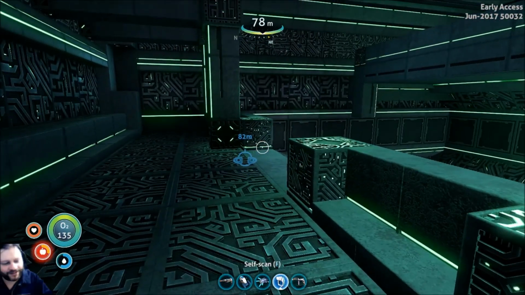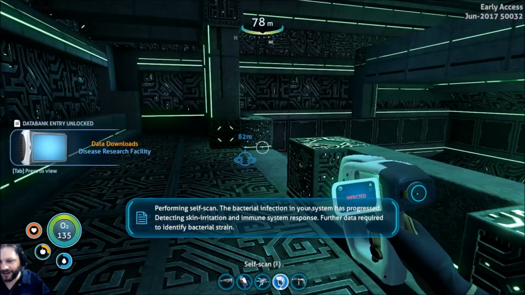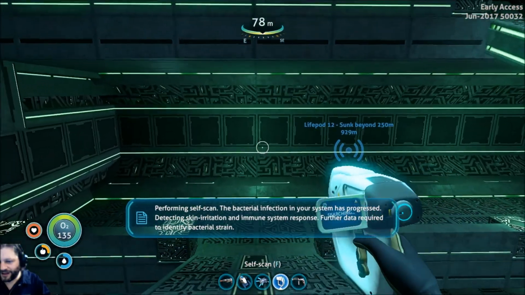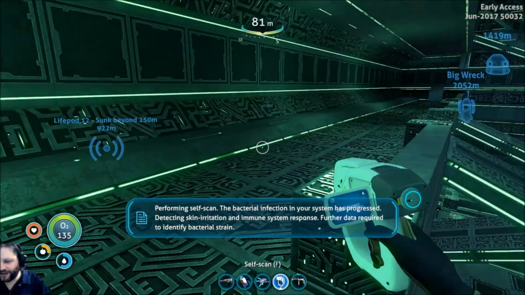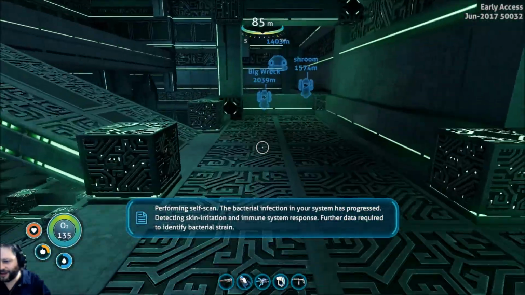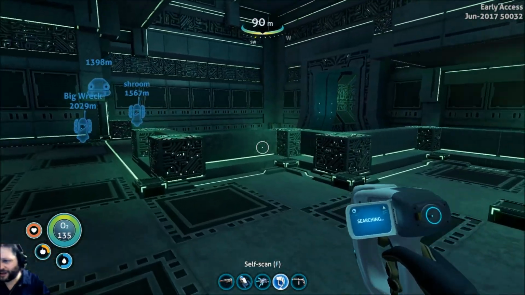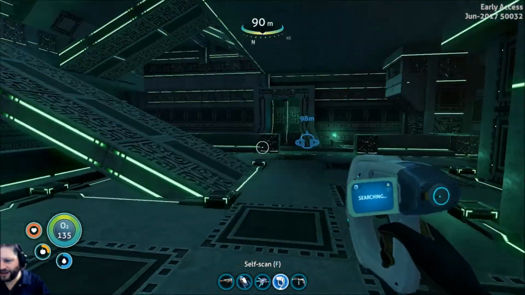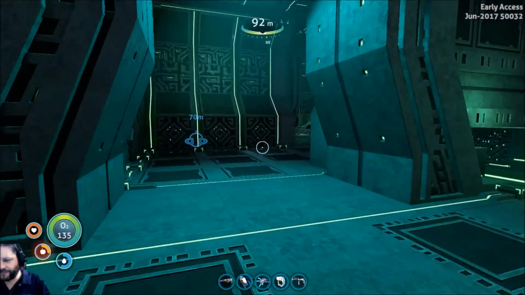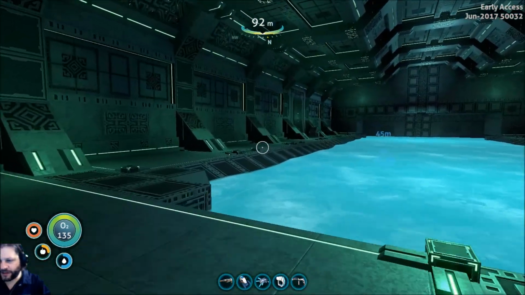Can we do a self-scan? Integrating new PDA data. Performing self-scan. The bacterial infection in your system has progressed. Detecting skin irritation and immune system response. Further data required to identify bacterial strain. Okay, alright, I'm sick. I'm sick, apparently.